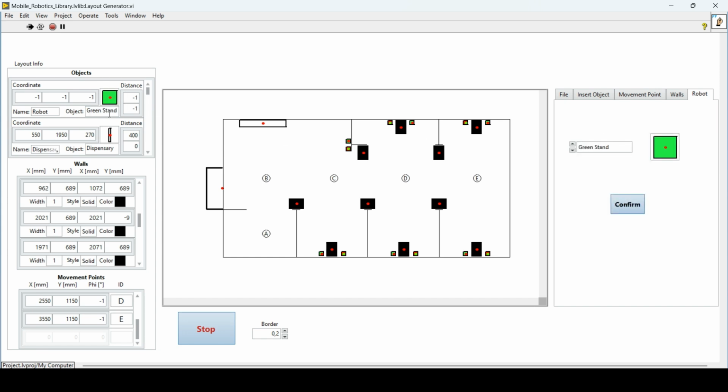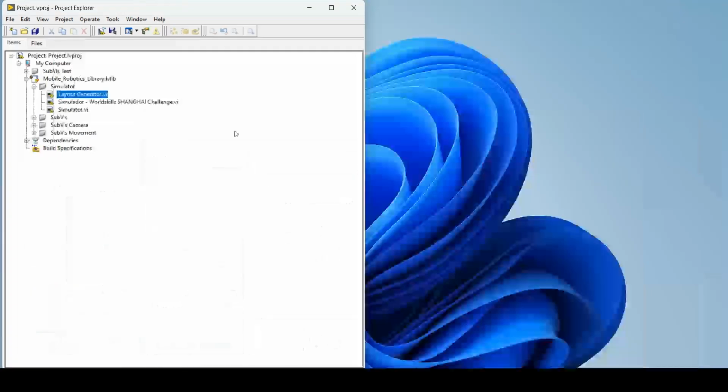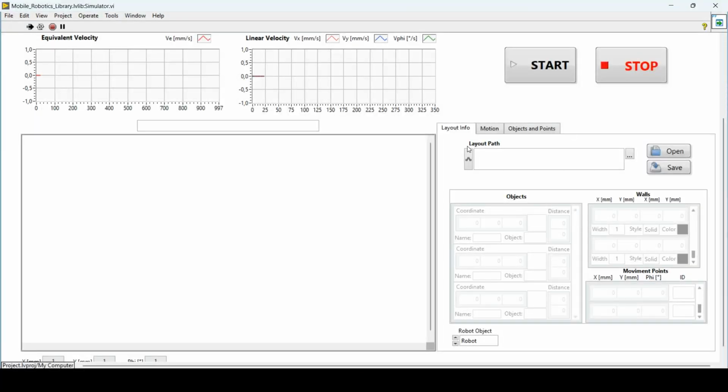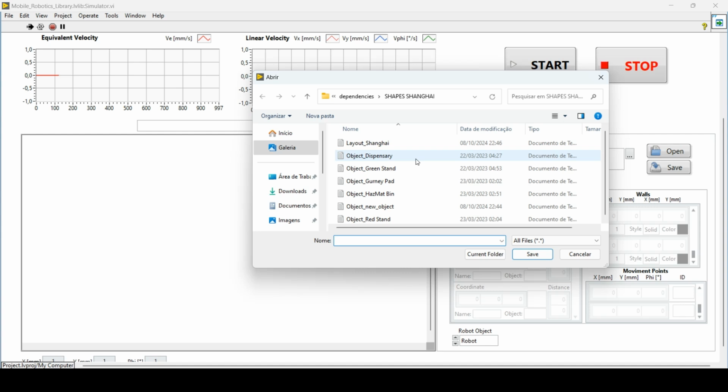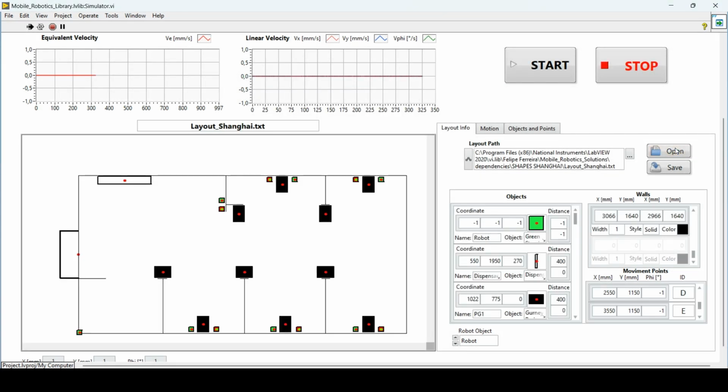So now my robot is the green stand. Okay, and then come here and save. So I save into that file. It means that once I come here to the simulator, I run, I open layout Shanghai. Okay, open. And then my robot, now that's my robot, is my stand.